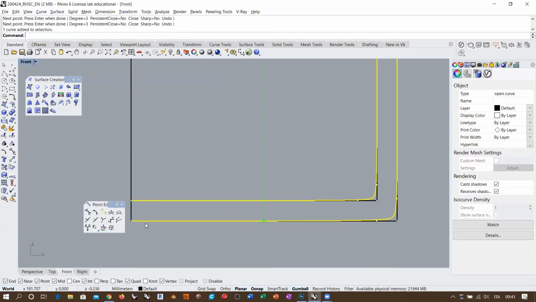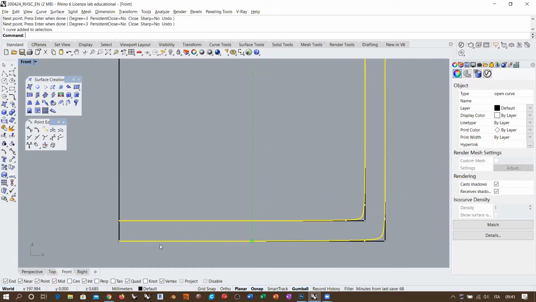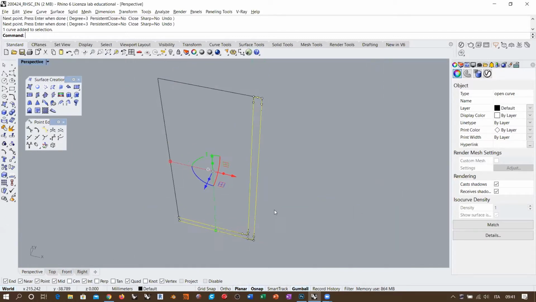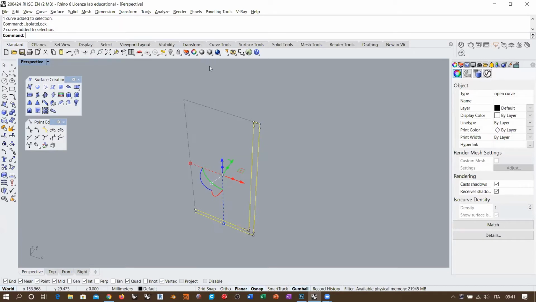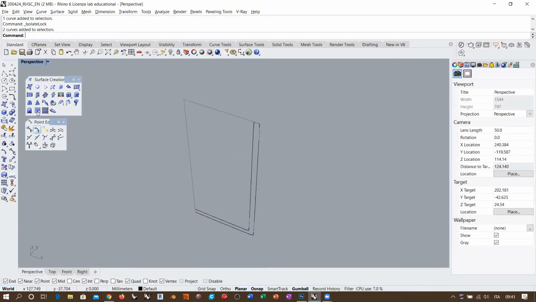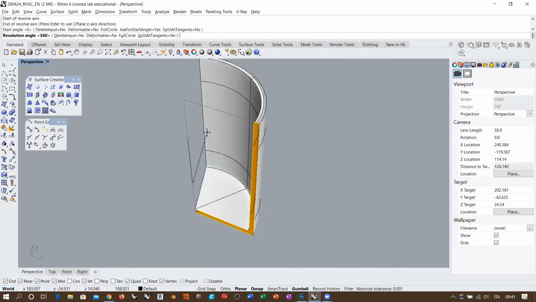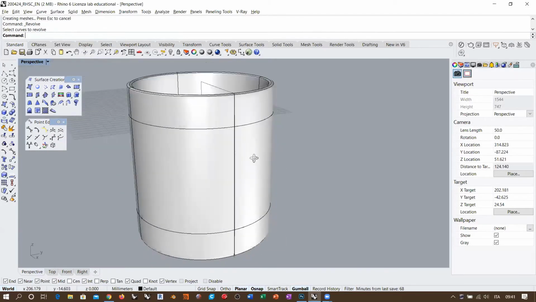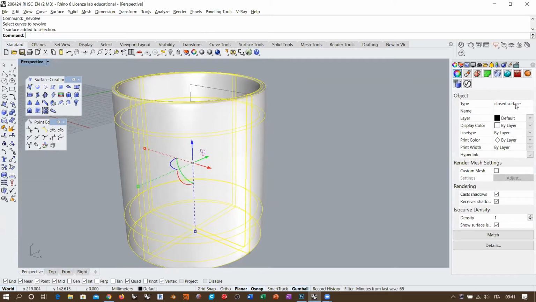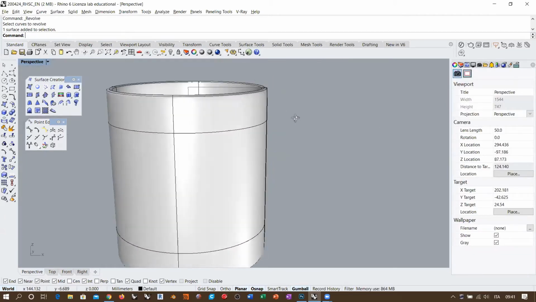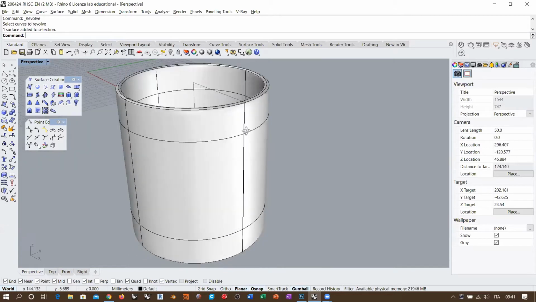We should need at least 4 control points in order to have a flat segment for this curve, as we saw with the basic rules for topological design. But I don't care in this moment. So I have a perfectly smooth profile. I'm going to lock all the rest, okay? So I can revolve this object around this axis with a full circle, okay? And so this is totally different. We have a closed surface, but there is no internal discontinuity because we work with a smooth profile, okay?